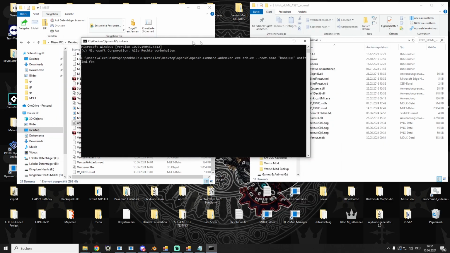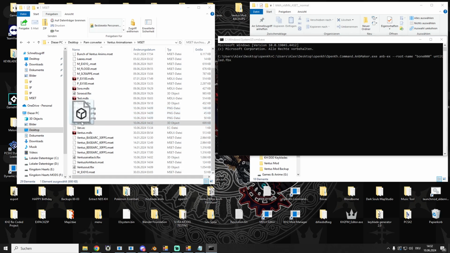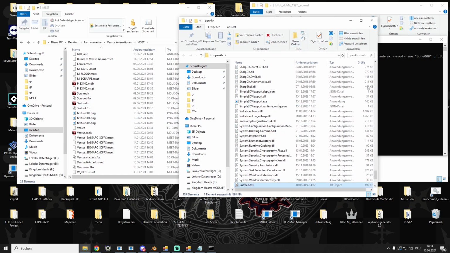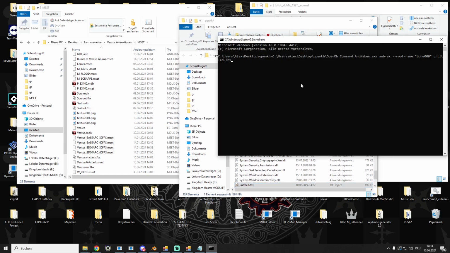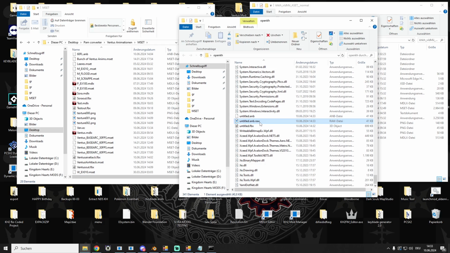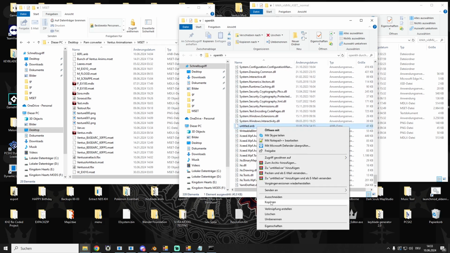Boom. So we don't do anything right now. We're going here for the untitled FBX and putting it here in our OpenKH folder. Then we are going back to our CMD console and press enter. Now it generates an ANB that we can use for the game, which is around 31 kilobytes big right now.